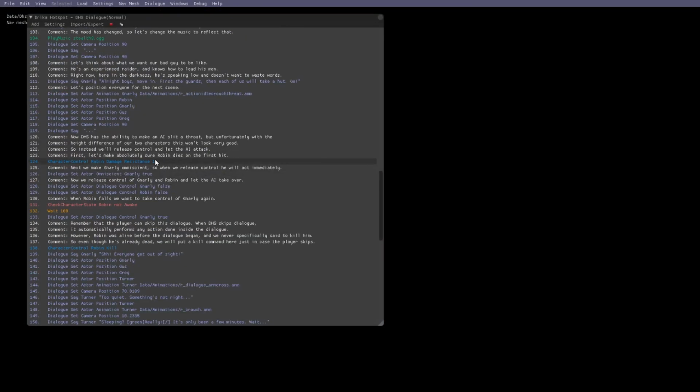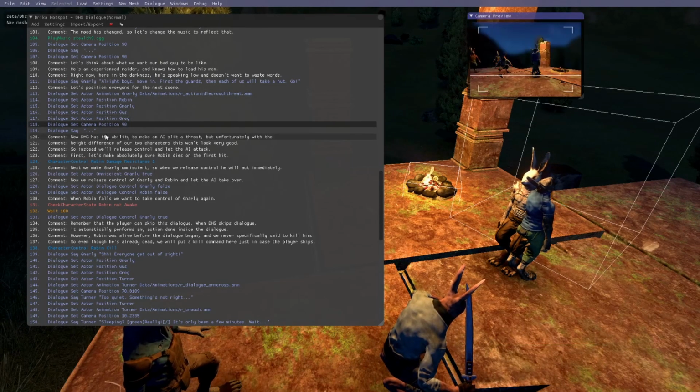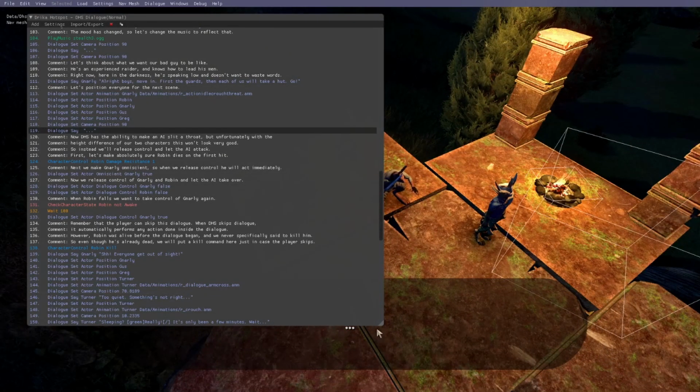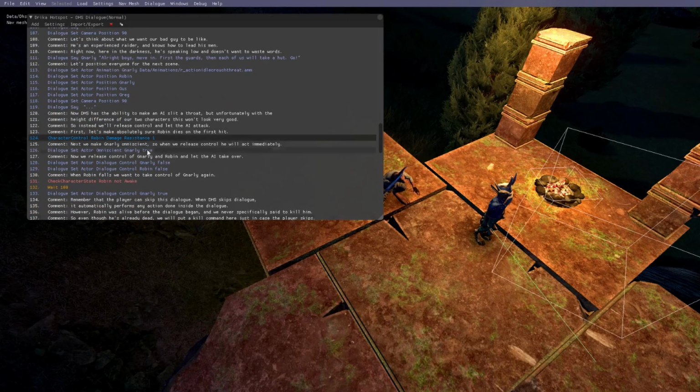Let's go over how Robin was killed in this one. So in the previous one, I just released dialogue control and then I applied cutthroat. But in this one I wanted to show Gnarly actually killing Robin, so it got a little bit more complicated. Basically everyone gets put in position, like that, and then to make him attack, first thing I did was I just took down Robin's damage resistance and all that, just to make sure he dies in the first hit and it's quick.